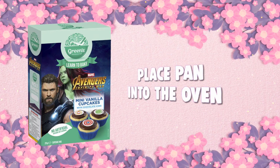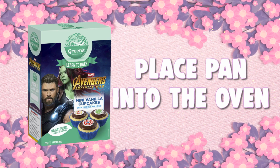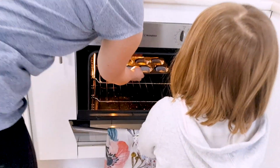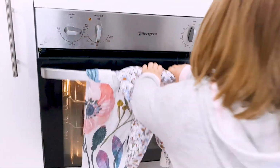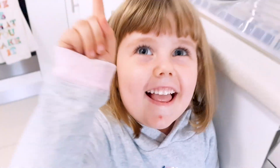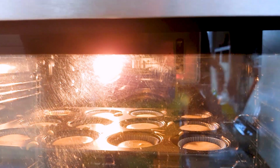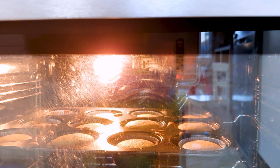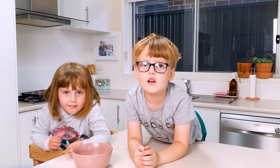Now we put the pan into the oven. Good job, Bo. Now we're gonna make the icing.